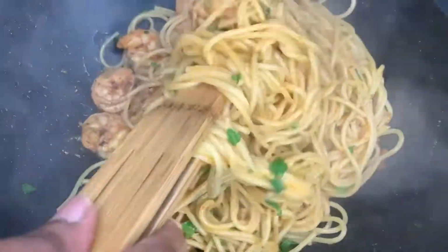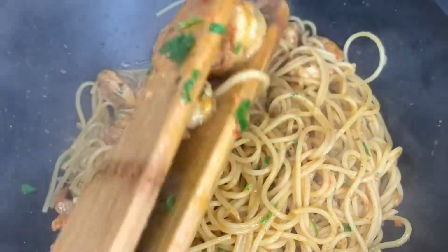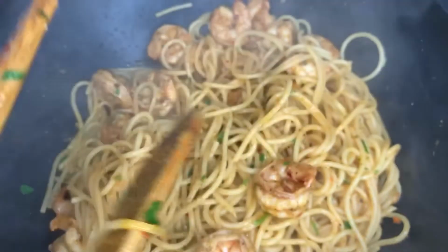Another 30 minutes. You've been telling me that you need these 30 minute quick, easy meals when you come home from a long day. You don't want to have to stand in the kitchen for hours. Look at that. Look at that, guys. Oh, look at those prawns.